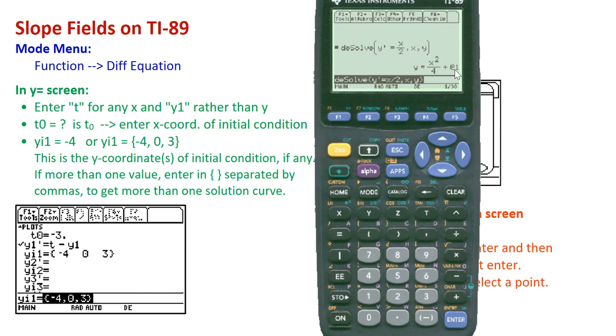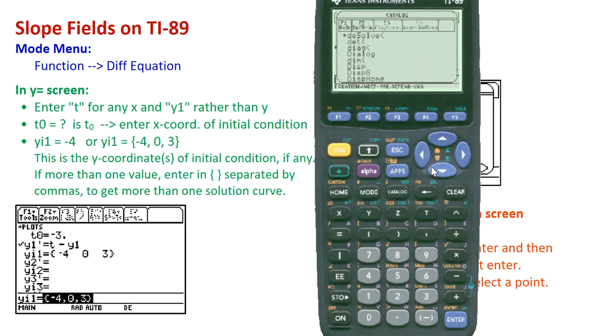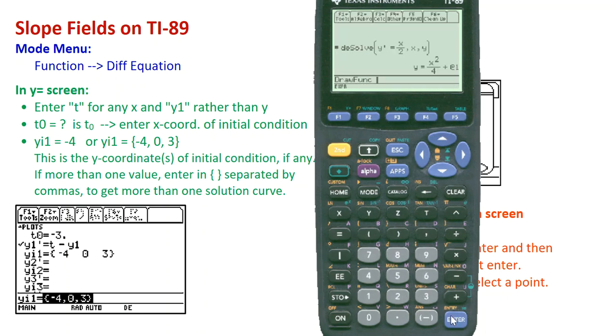All right, this next part I want to show you isn't very helpful in my opinion, but we could draw a function directly from the home screen. I can't say that I ever really use it, so let me just clear this so you know we're doing something new here. So I'm going to go to the catalog again, still in the D's, but this time I want draw function. Draw function, there it is. So from the home screen, when we draw a function, we don't need to put y equals because it already knows that we're drawing a function value.